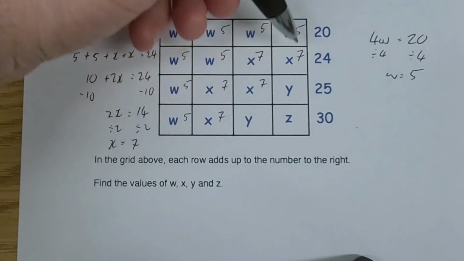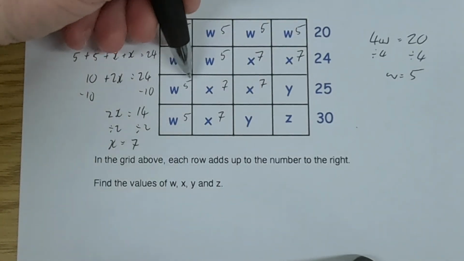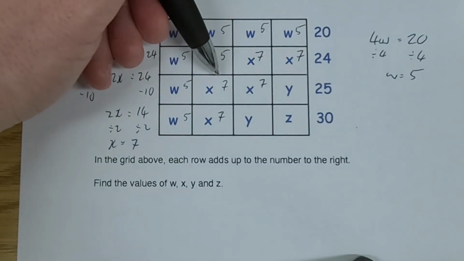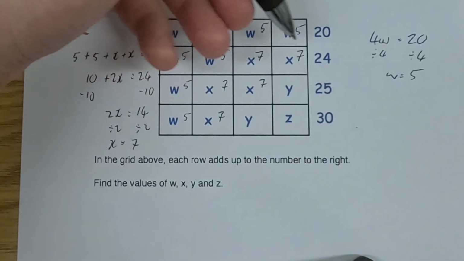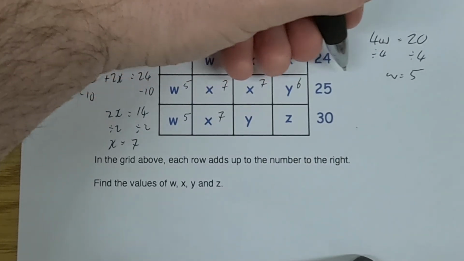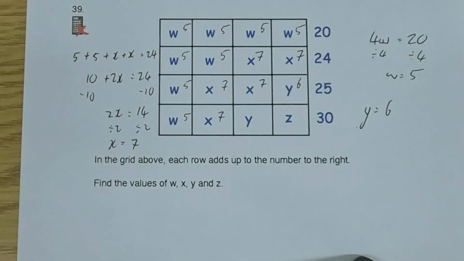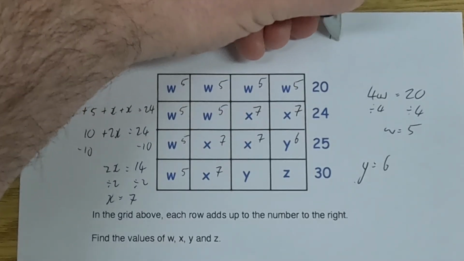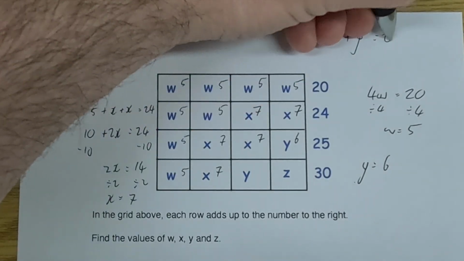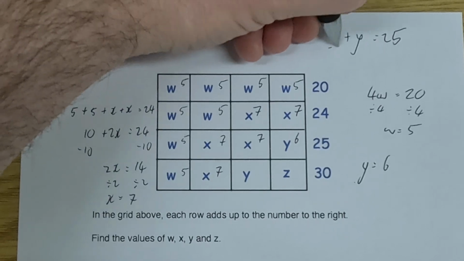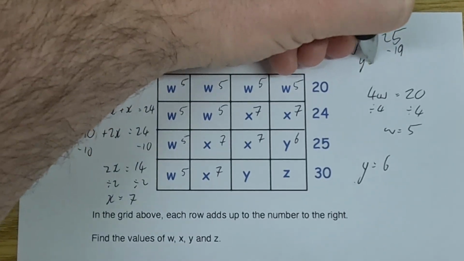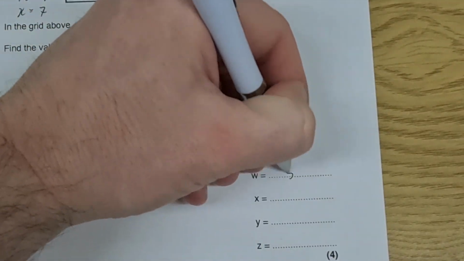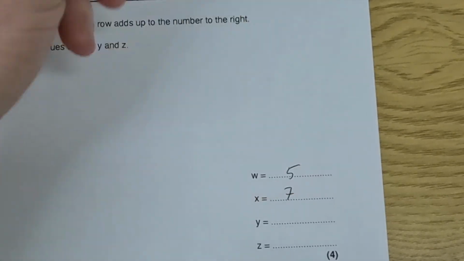Okay, now actually we can look at this one and see what Y is straight away, because here you've got that 5 plus 7 plus 7 plus Y equals 25. So 5 plus 7 is 12, plus 7 is 19, and 19 plus 6 is equal to 25. So that means that Y equals 6. Or you can make an equation. You could say 5 plus 7 plus 7 is 19 plus Y, so 19 plus Y equals 25, and then just solve that equation by taking away 19 and taking away 19, and you get that Y equals 6. So we've got a lot of the letters already, so I'm actually just going to fill some of these in. So W equals 5, X equals 7, and Y equals 6.